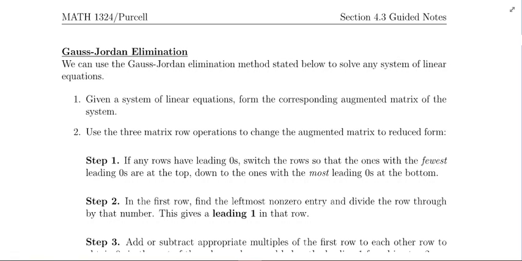Then you move on to column 2. First order of business, secure a 1 on the principal diagonal. Again, you're usually doing that by multiplying or dividing the row by a non-zero number. Then you use the third row operation to zero out the rest of the column. Then you move on to column 3, secure the 1 on the main diagonal, then zero out the rest of the column. So it's going to be the same process, and that's all that's summarized under this whole process of Gauss-Jordan elimination.